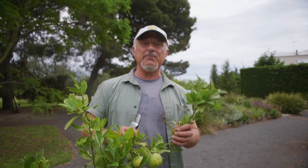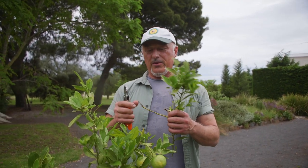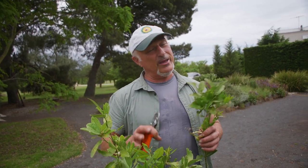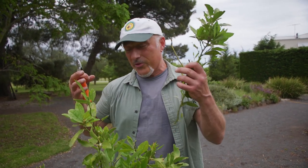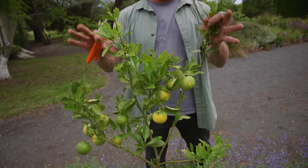Now, if you haven't fed them, and like I didn't feed a batch of trees that I have down at the bottom end of the property, they're going to be struggling. I'm sure they're going to be a little bit yellow on the leaf, dropping their leaves as well. Or if you've actually fed them and haven't used an organic-based fertiliser and used something synthetic, sometimes we can apply too much and that can shock the trees as well. And that'll cause it to shed all its leaves, dropping them to the ground, leaving it completely naked.